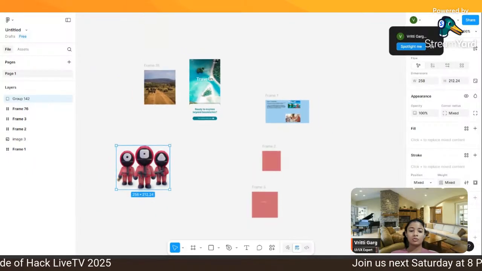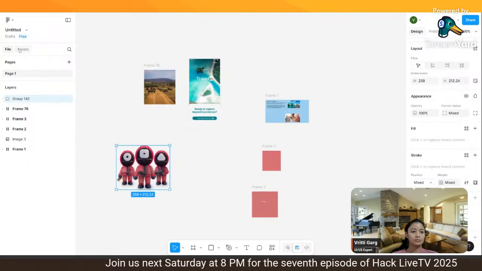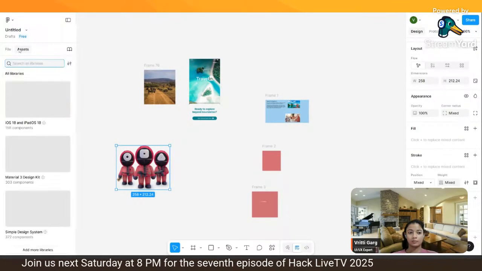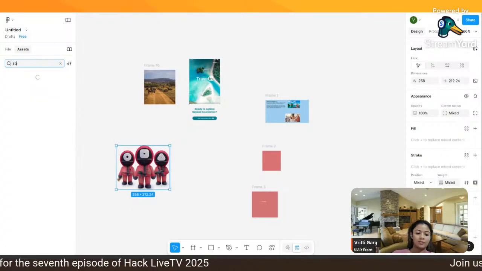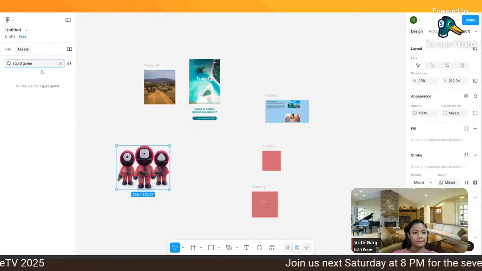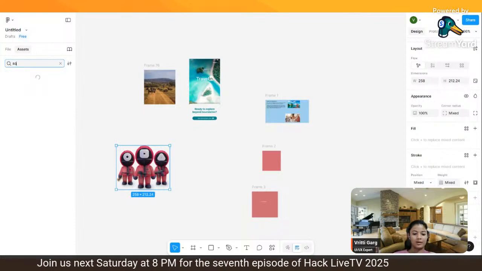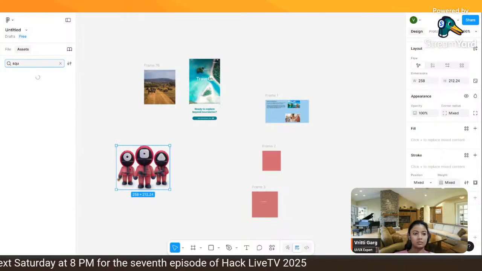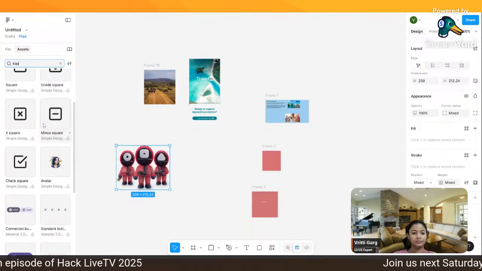If you want to spotlight yourself, you can spotlight from here. You can also search the assets from here. Suppose you want to add a comment box, you will get it from here.